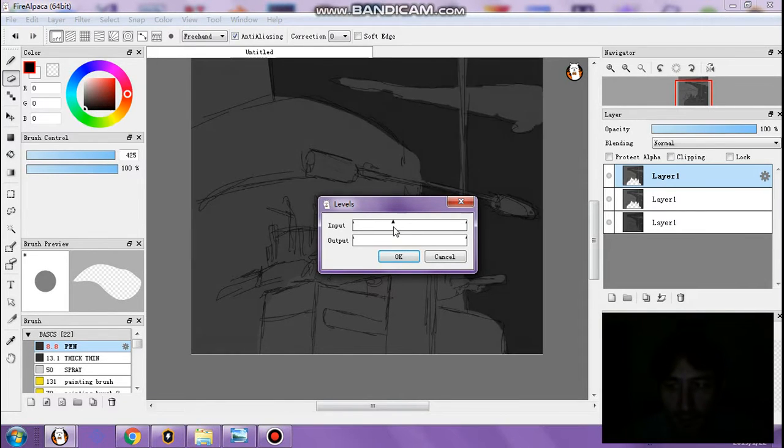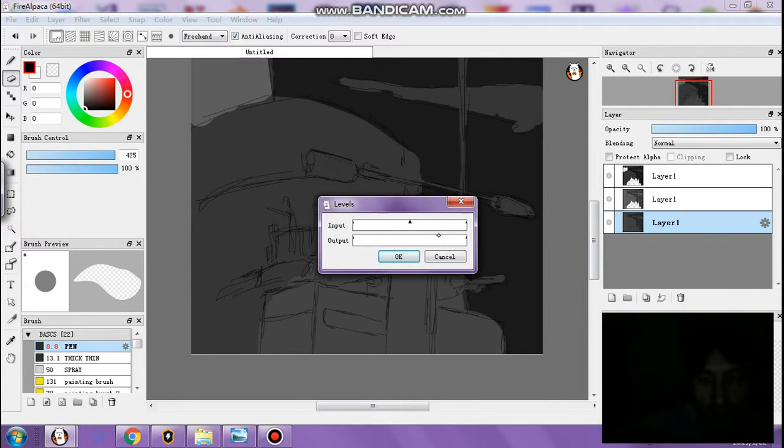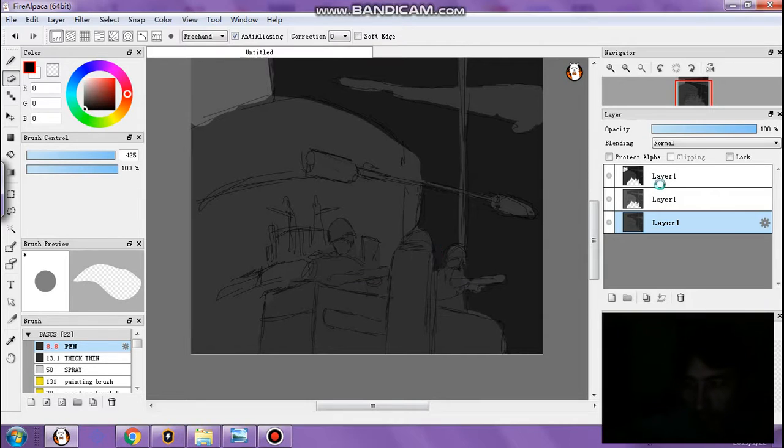A little bit darker. Okay. I'm going to erase this to reveal that. And this is going to be even darker. And this is going to be a little bit lighter.